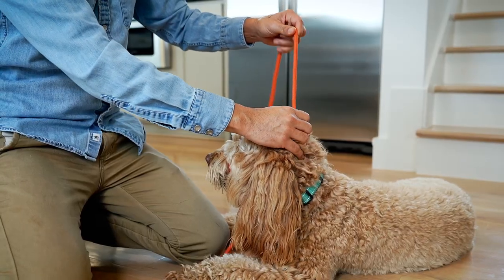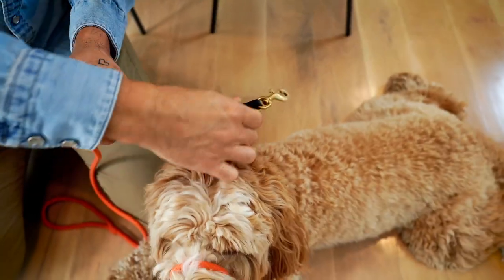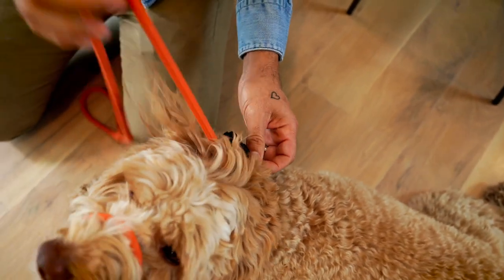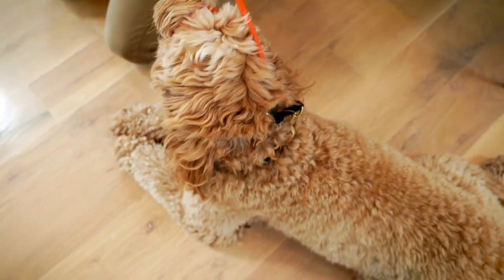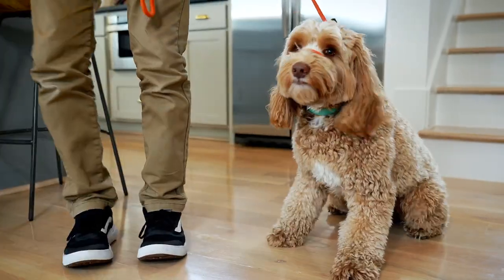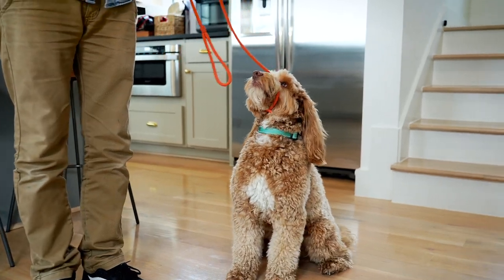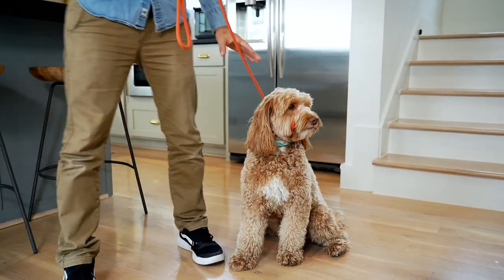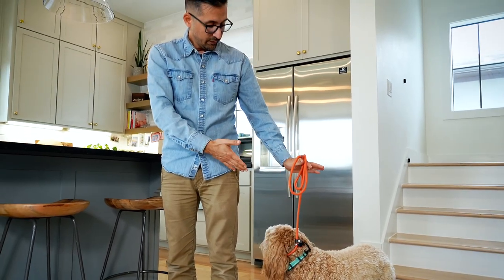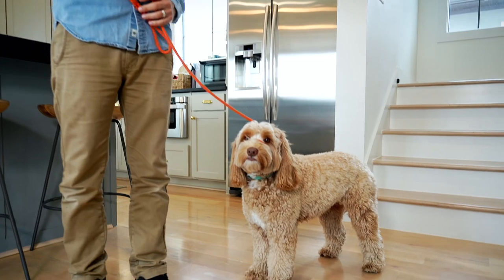I want to have about an inch to an inch and a half — half an inch, I apologize. Then I'm going to slip this onto the D ring of his collar and attach that there. Now it makes a head halter so that we can take him on a walk. We can apply pressure if we need to, to slow him down in certain situations. This is how he's going to be on my left — head halter, figure eight leash on his face — and it makes our walks so much more enjoyable.